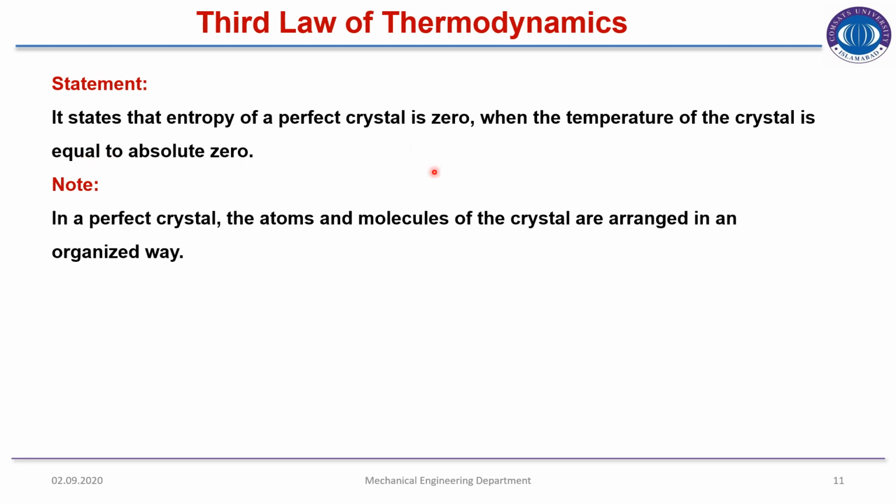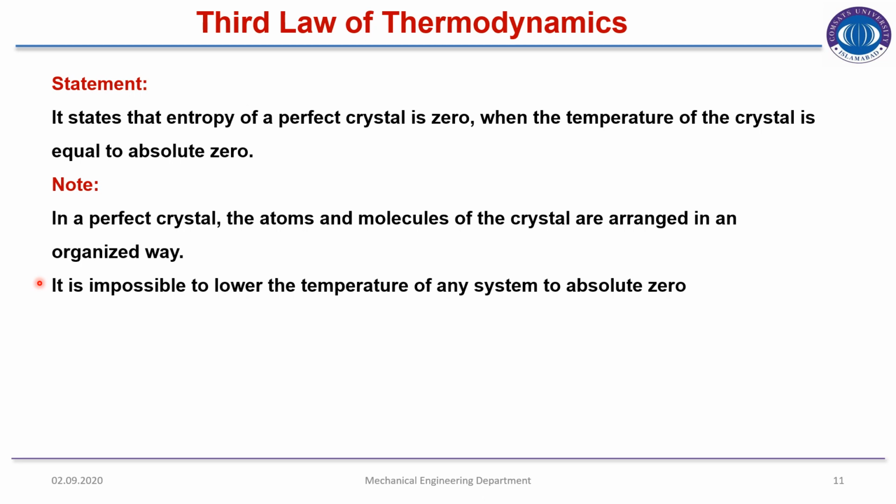So that statement, we have already discussed in the previous slides as well. At that time I asked you to search what is meant by a perfect crystal. So here is the one line definition: in a perfect crystal, the atoms and molecules of the crystal are arranged in an organized way.